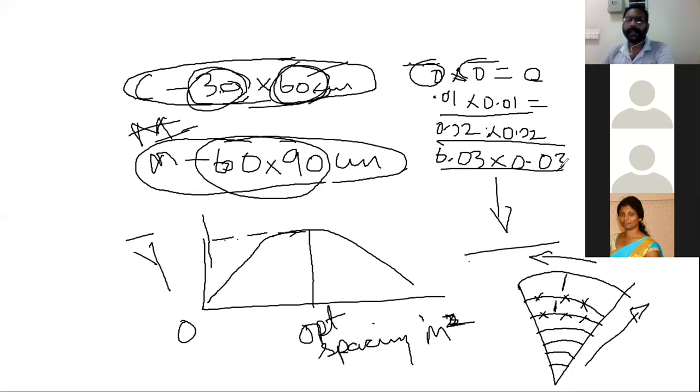So that is how the spacing trial could be done. That is why we are using this fan design. This is called fan design.